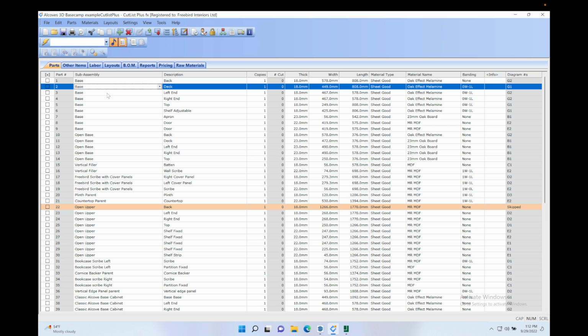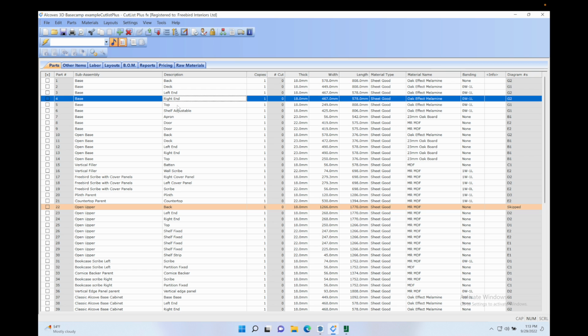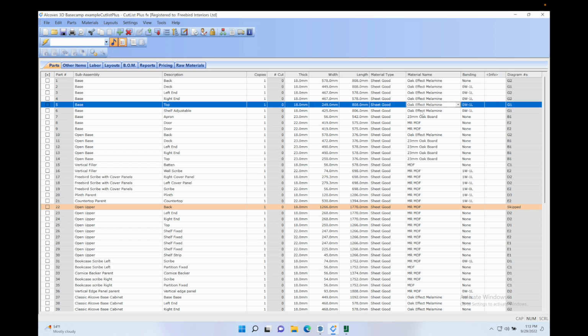So what we're seeing here is separate parts. Now the sub-assembly name is whatever name has been given to the cabinet. You can control that. The description there is the part name, back, deck, left end, so on, shelf adjustable. And then we see its thickness, its width and length, the type of material, all preset in CabinetSense, and the material name.